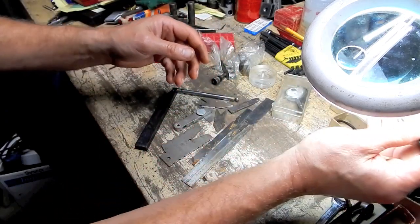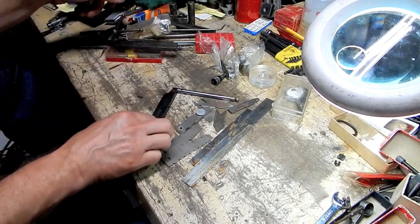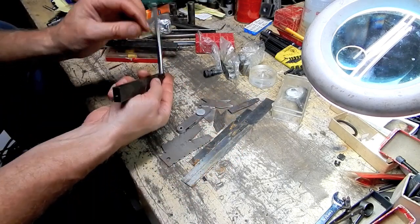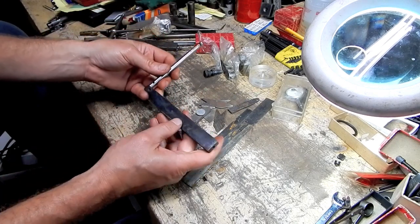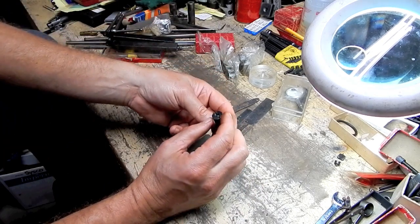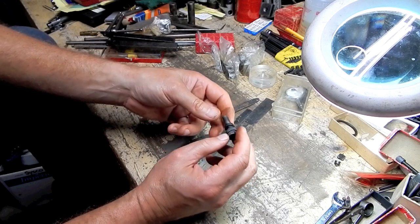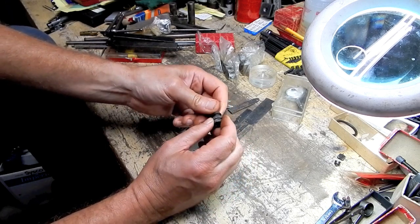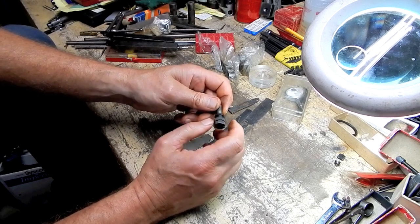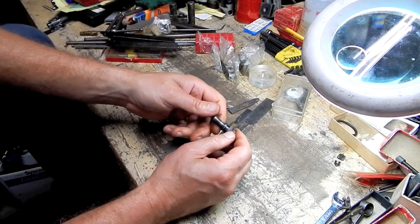Don't see a part number on this. Some of these do have numbers on them. This one doesn't. And here's another one, same thing, only this only has the vertical bar, no horizontal bar, but it is, again, L.S. Starrett. This is a nice little bit of kit right here. This is an indicator clamp. Okay, so this would screw onto a lug back indicator, for instance.